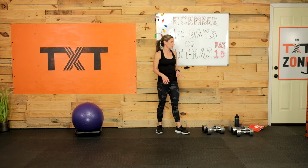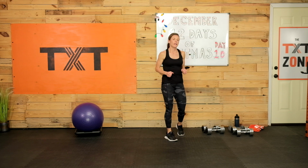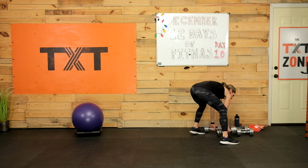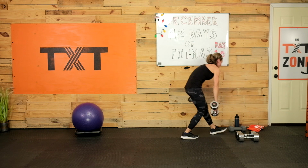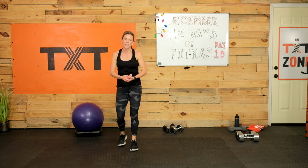So I'll show you when you get there. Your feet are going to be up. If you don't have the stability ball, you could use paper plates and slide in. All right, and then we're going to do an alternating reverse lunge. So I'm going to go just a little lighter. Not too much, but I still want to push weights. So if I find this too easy, I will go up. Same with you. Push that weight.